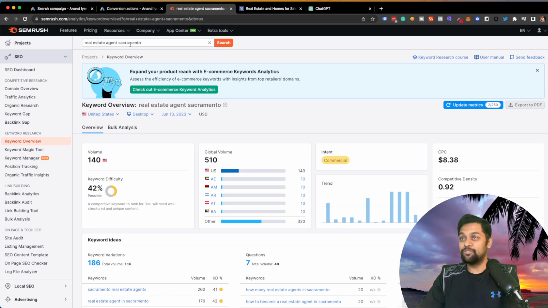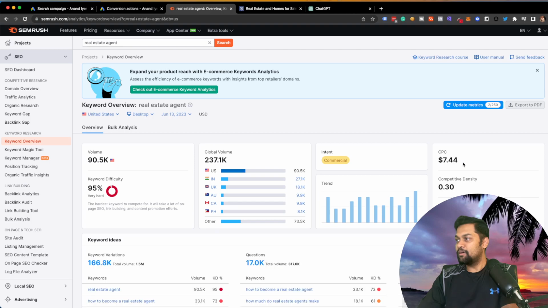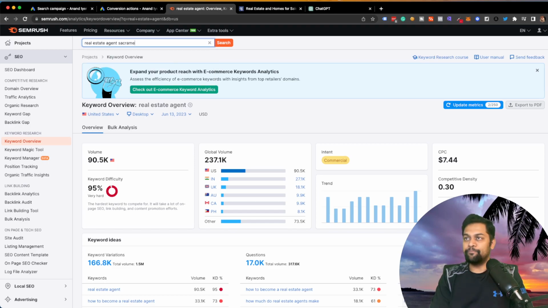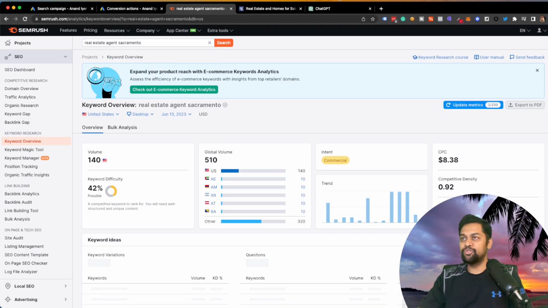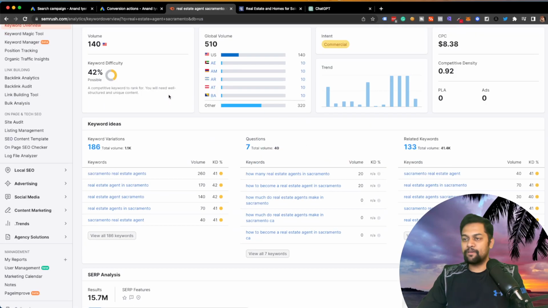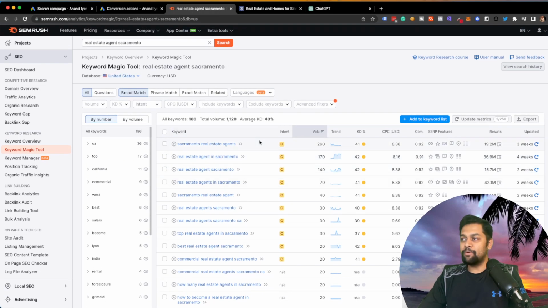The cost per click was, I don't know, I think it was something like, let's go back for a second. It's not bad, it's still 7.44, but again the intent is not that great. So what I'm doing over here is I'm trying to show you how you can refine your keyword selection. So come up with a list of keywords, as you can see, and these are some of the recommended keywords. The intent is commercial, so that's good. So basically what you'll do is you'll select all of these keywords. These are all good keywords, right?